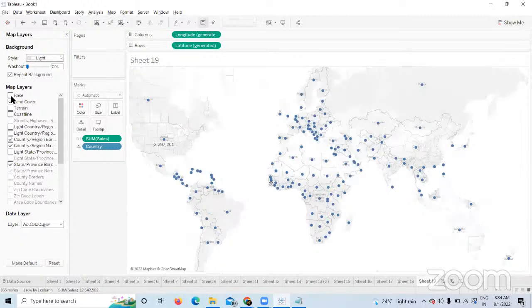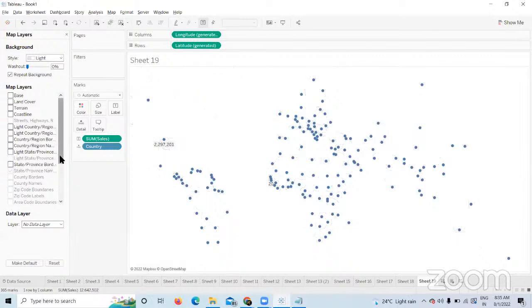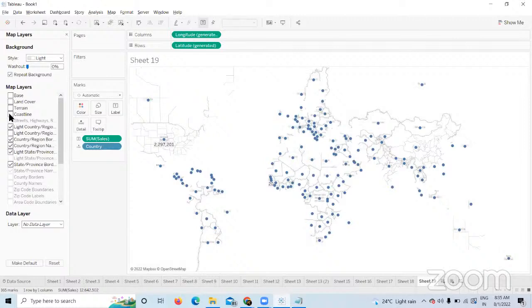If I unselect one map layer, the base has gone. Some changes are coming here, guys. You may be unable to understand, but what is the change? Now you can clearly see what changes are happening to the map with each unselection of the options that I'm doing here. Again, if I select it back, then I get those options. So what is this, guys?